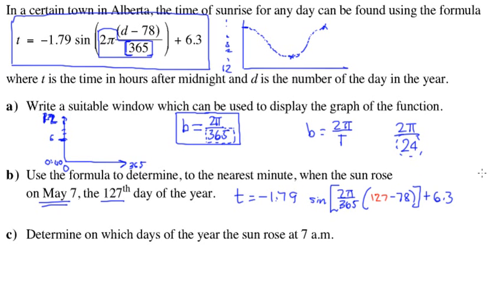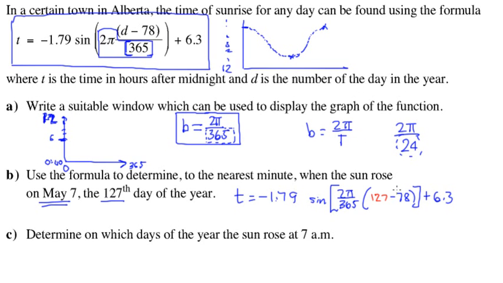127 minus 78. I'm not using a programmable calculator, so I'm doing this in BEDMAS order myself. Your procedure may vary a bit. Times 2 times pi divided by 365. Before you hit sine, make sure you're in radian mode. Remember, as soon as we said 2 pi up here, we were committing to working in rads for this entire thing. So make sure you're in radian mode before you do the sine.